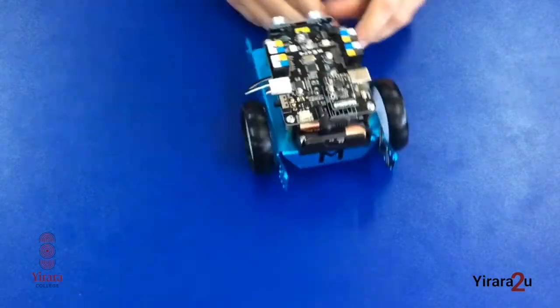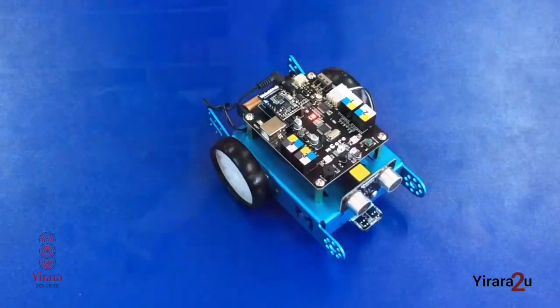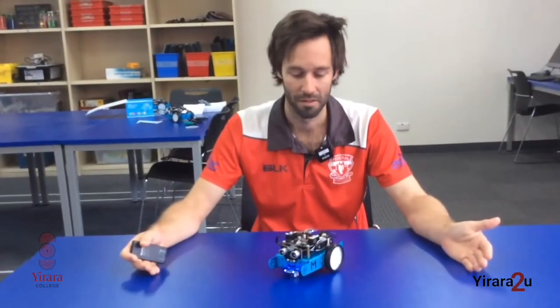And we can switch it on. There we go. We've finished our MBOT. Looks pretty good. Now there's two ways that we can make it move.